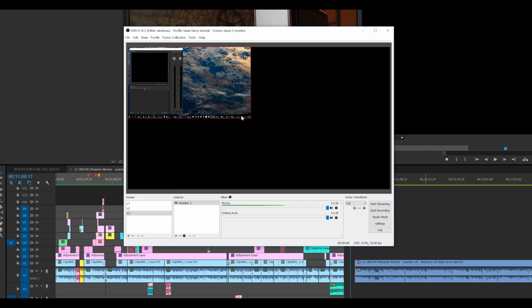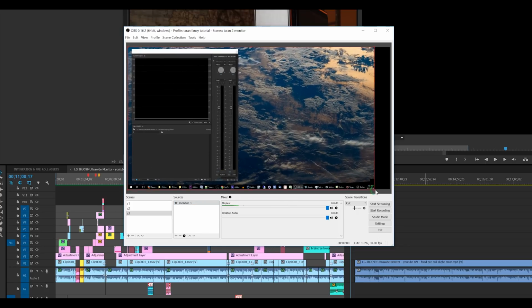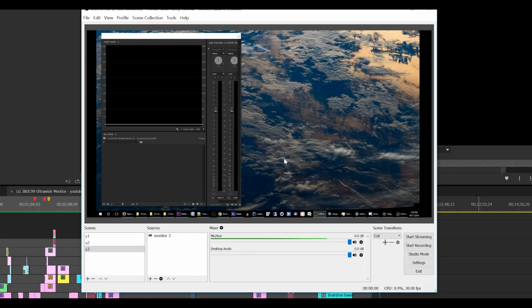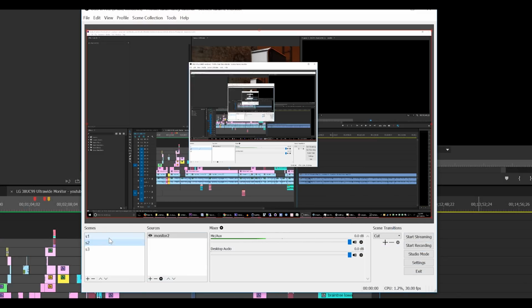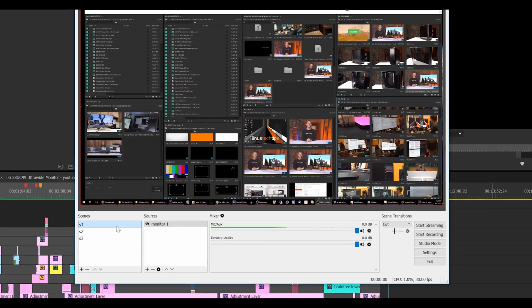But anyway, so for scene three, I'm just going to expand this. Is that going to snap or what? There we go. Okay, I guess I can put the black on one side or the other. I'm just going to put it in the middle. Now I could add other stuff to this, but there's really no reason. Literally, each scene is just a monitor. Okay, so now that we have our scenes set up, we can add the scene switching behavior.